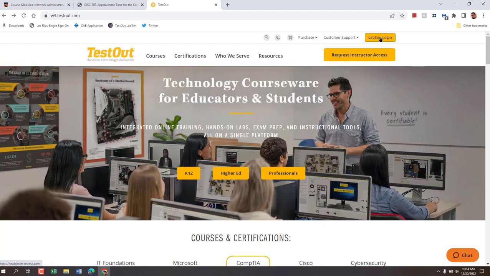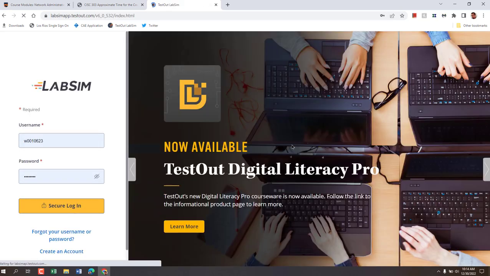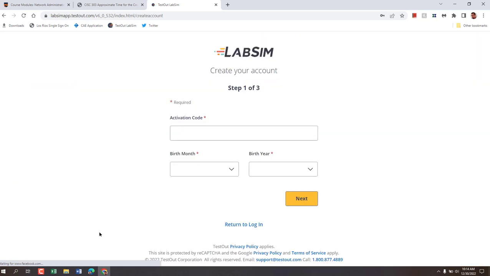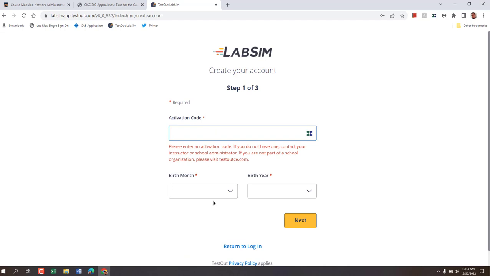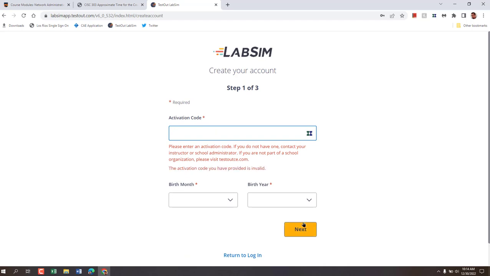Once you have paid for the ebook, you will then log in. If you are new to Test Out, you have to create an account. Here's where you would type in your activation code, birth month, birth year, and then after that you do enter in some personal information, like what do you want your login name to be.